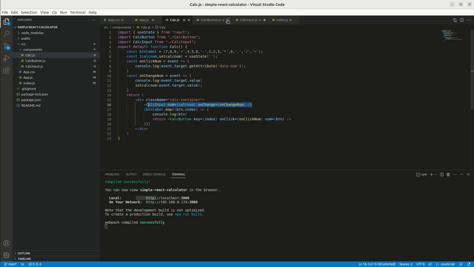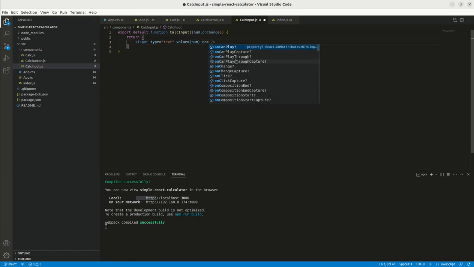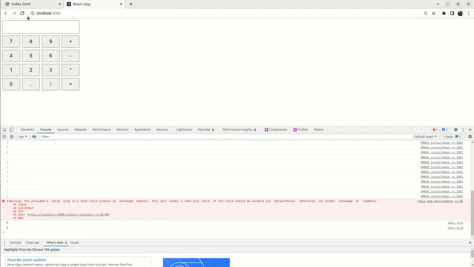So we're going to do the same way as what we did in our buttons. We're going to apply the props, then here on change is equal to the props passed to the parent container. Save. Let's go back, refresh.